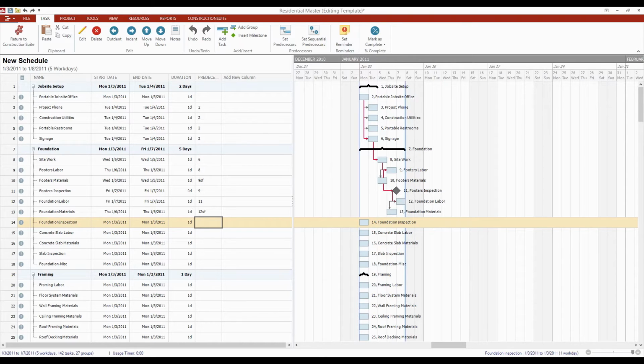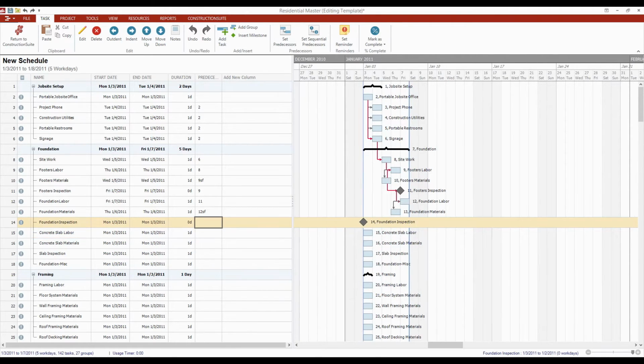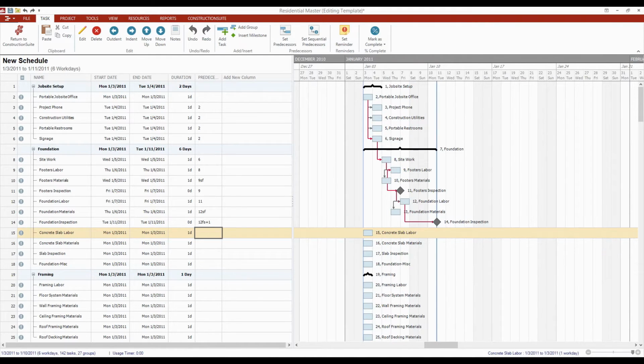So it's entirely possible that somewhere in this schedule, you're going to be building in a lead time or a lag time. Now, the inspection is still a milestone. These are quick and easy. And you've still got the predecessor relationship of task ID 12, because that's foundation labor and we're doing an inspection. But if you wanted to do the foundation labor and set everything up so that it's ready to go, and then wait a day to see if anything settles funny, you can just put in +1 day, and now you'll have a built-in gap. There's one extra day built in there.